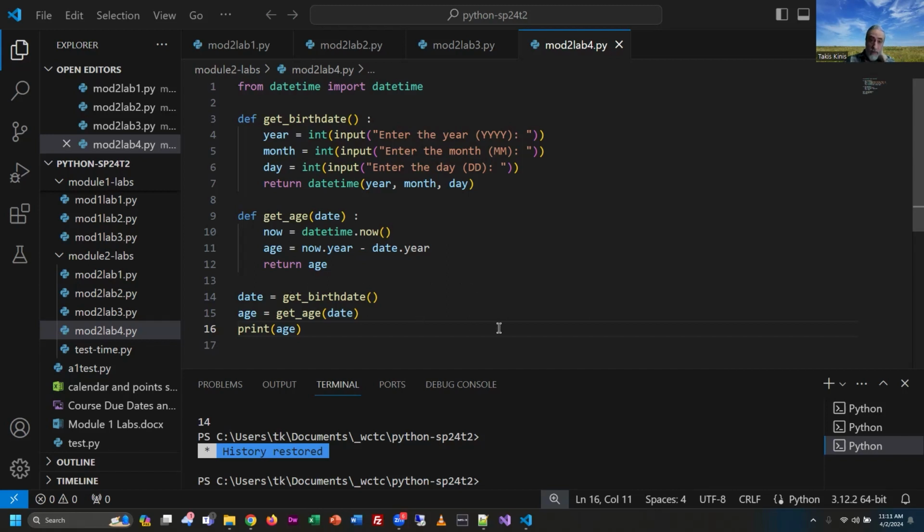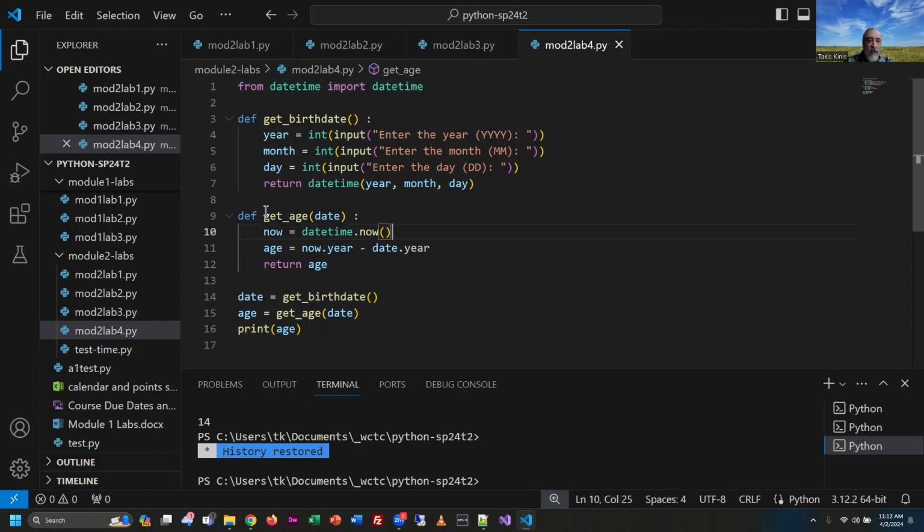But what you see on the screen here is that first, that call to this function, get birth date, where we actually ask the person to enter the year, month, and day. Then we feed that into the date time function, which creates that as a date time object. Of course, we did originally just do an import of the date time library, but then we made it a little bit more specific, which allows us to streamline basically the syntax in the statements.